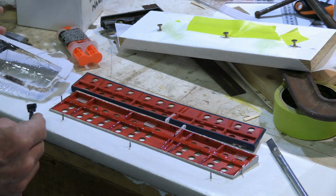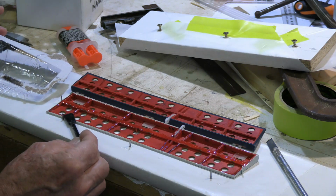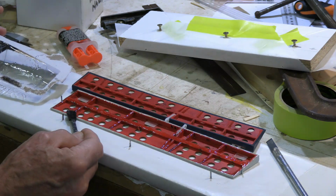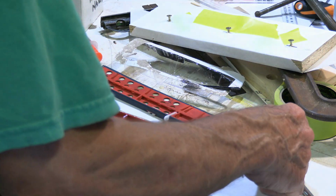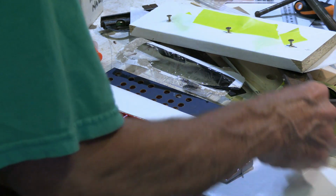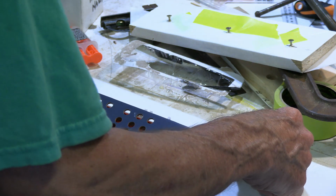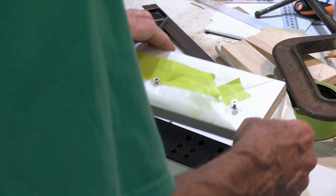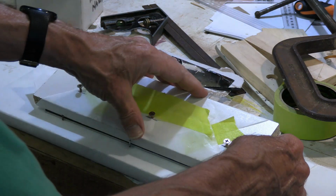I'm looking at the reflection just to make sure I got epoxy on all of the spots where we want it. Okay, it's looking pretty good. Okay, get that all the way down in place. This one on top. Okay, get this on here. Down.